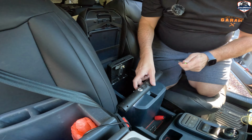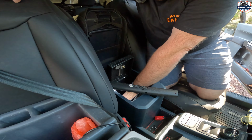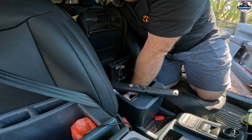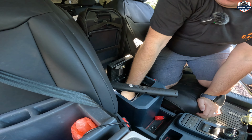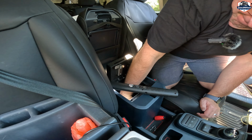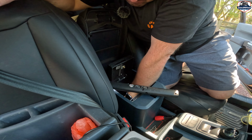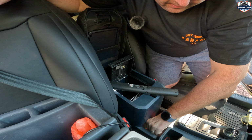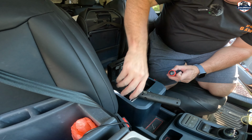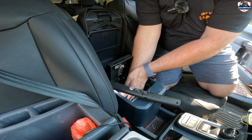All right, so I'm going to do 2 of the ones in the back to start. I'm putting the little poker in, and I'm pushing. But this is hard plastic. Okay, so I poked a hole in. I pulled it out. I'm taking a self-tapping screw, which they provide. I'm going to use the screwdriver they provided. And I'm going to see if I can't get this screwed in.